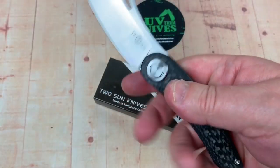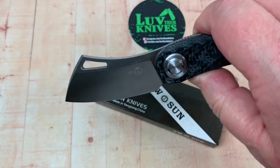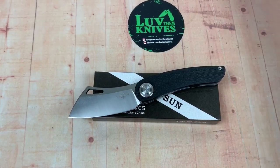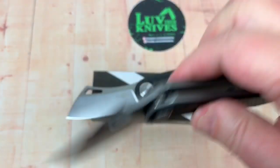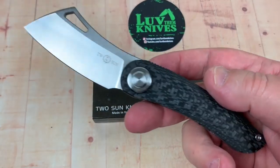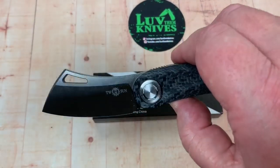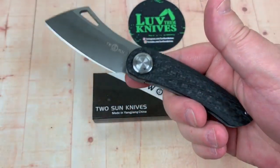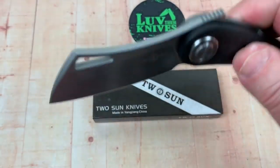Reasonably lightweight, small. If you like the design, this is a knife for you; if you don't, it's not. This is not my favorite design from him — the Stargazer. I like the Stingray better. Stingray is a really cool knife. I'll be interested in seeing what's coming from him going forward. I don't like the mix of materials — but that's just me, and obviously I'm in the minority. A lot of people have no problem with that; actually, they like it. They'll take a titanium scale off and replace it with carbon fiber just to do that.